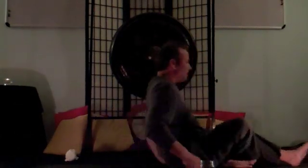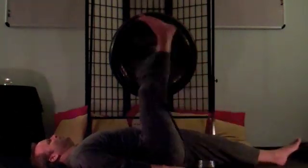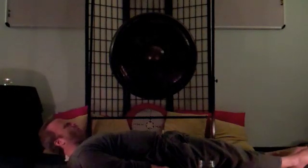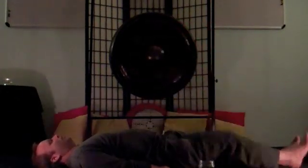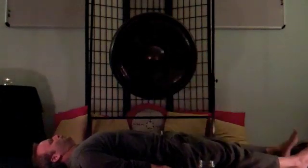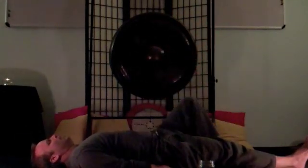Good. We're going to do this for 1 more minute. And that's not a joke. If you feel like you want to start going a little bit faster, feel free. Of course, if you feel like you want to go a little slower, you can do that too. Sometimes a controlled movement, very slow, is more difficult than fast. Just see how you feel today.